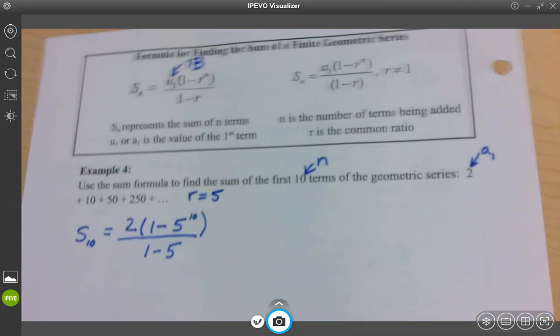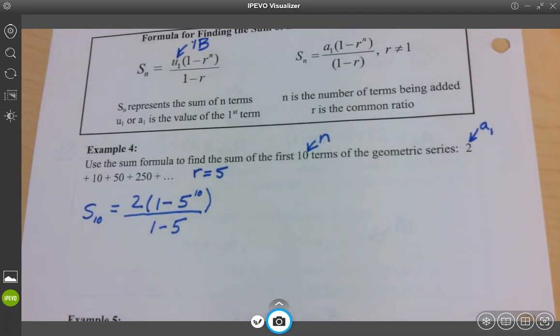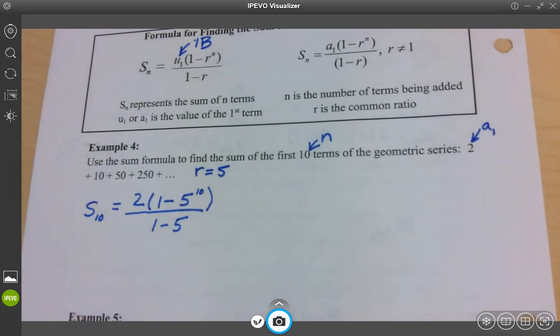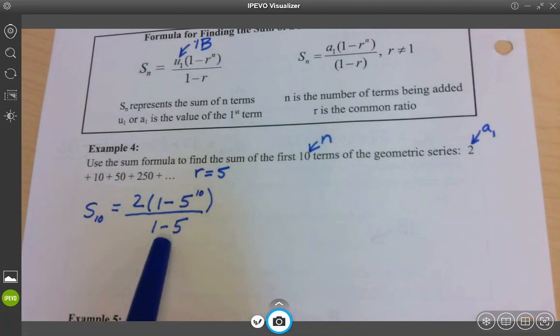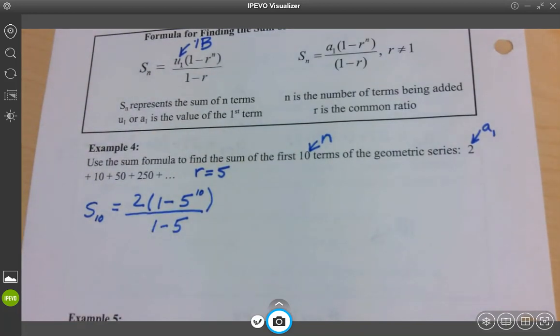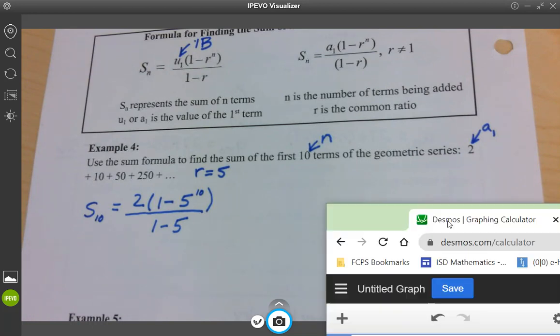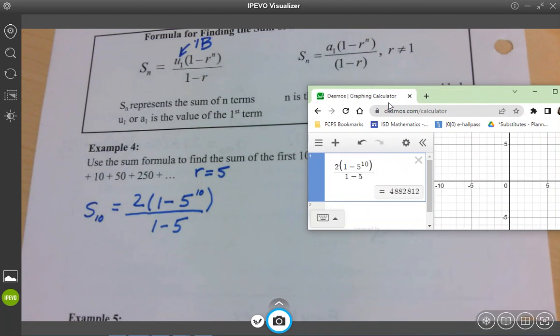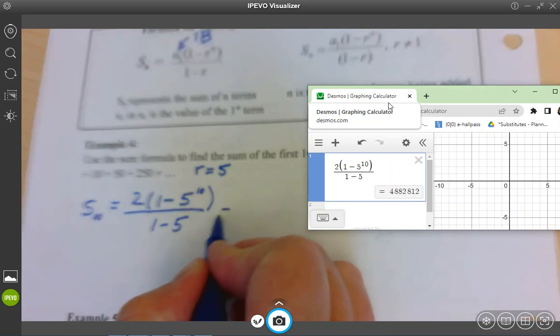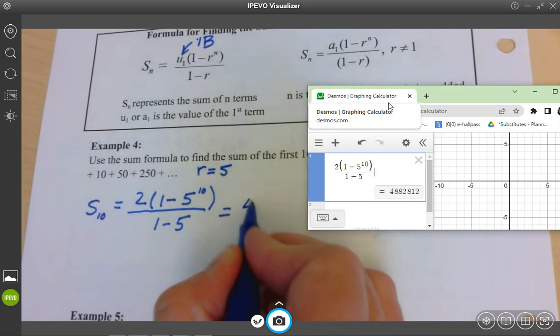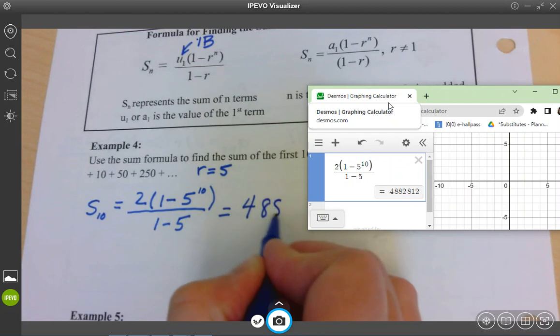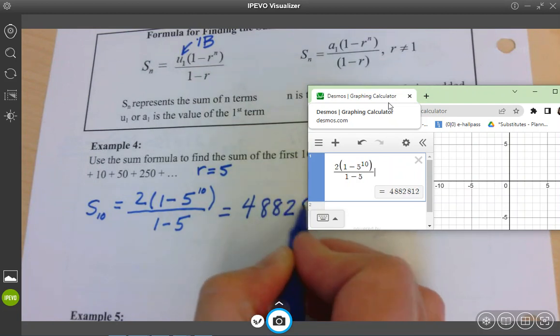All right. Did you guys set your problem up the same way I did? What's kind of interesting is that we know the answer is going to be positive because we're adding all positive answers, right? But the formula is giving us a negative over a negative. So it does turn out positive, but somewhere in the middle there, it was negative for a moment. So I used Desmos. Did you use Desmos? Desmos is a really good calculator just because it does order of operations, right? Is that 4 million? You're right. 4,882,812.